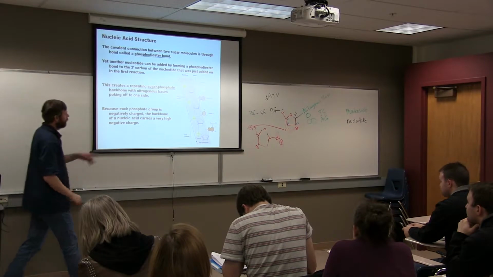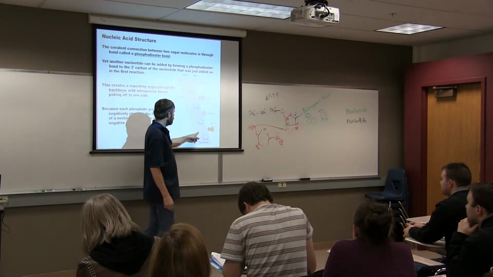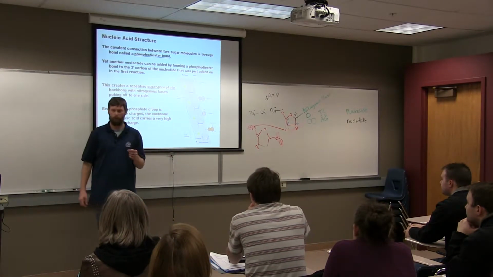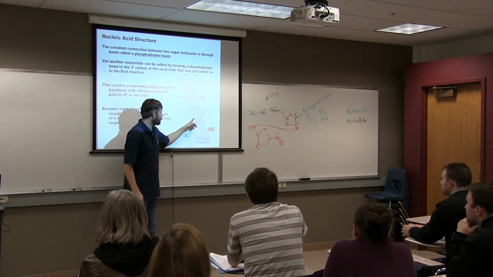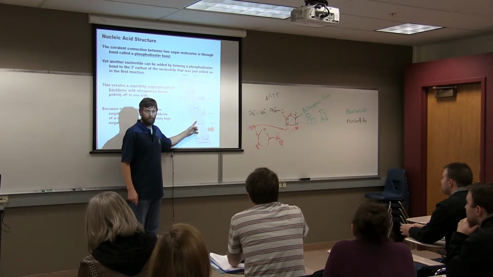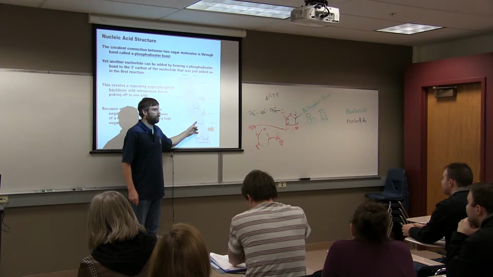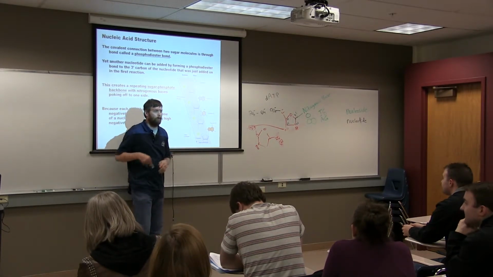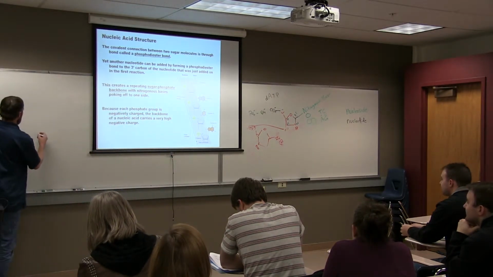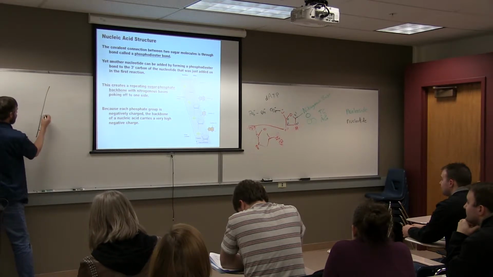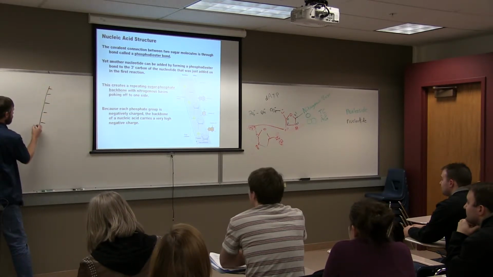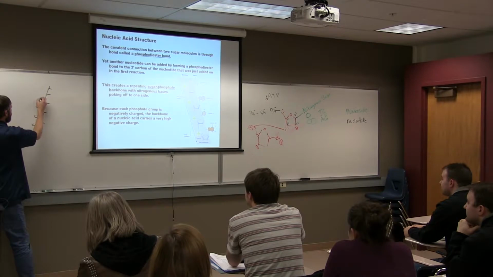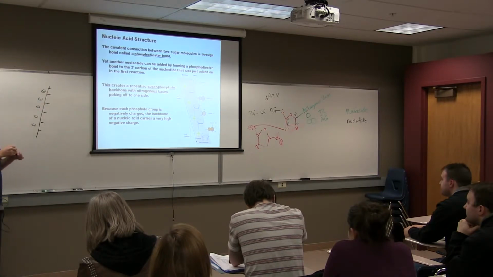Okay. Last point on here. Each one of these phosphate groups is negatively charged. So this negative charge and this negative charge are the best friends, right? No. They want to be the hell away from each other. So if I had a single strand of DNA with all my bases poking up like this, the negative charges on each one of these want to be as far away from each other as possible.